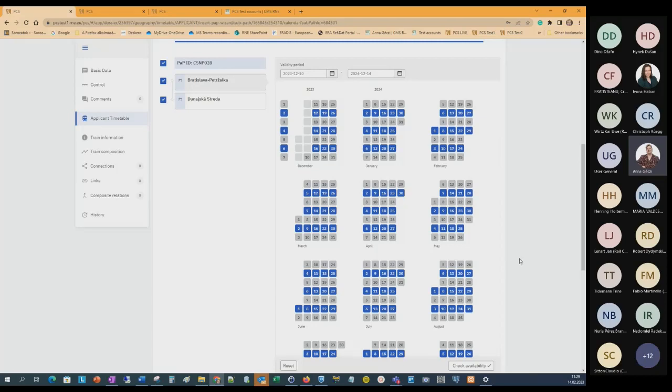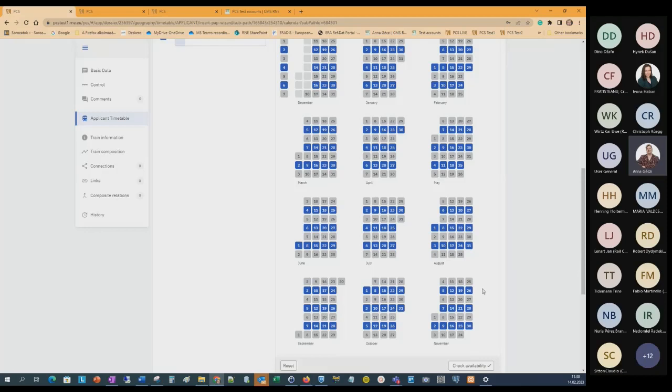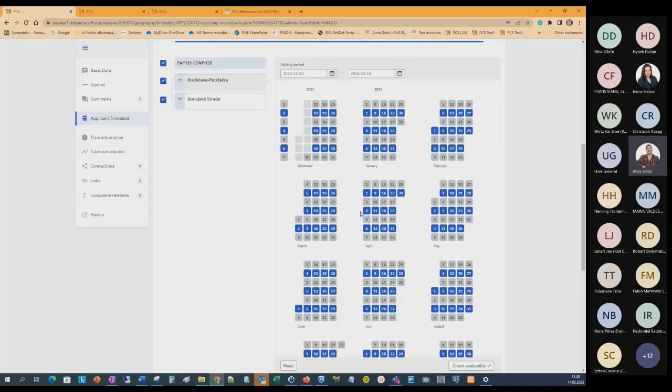We still have this. What I can do is go further and press check availability. What it does for us is check in the PCS database, when the PaP is imported, whether the PaP has available days, and then I would request it and compare it with what we have in the calendar. But now I changed my mind and I will request it for all of the days of the year.